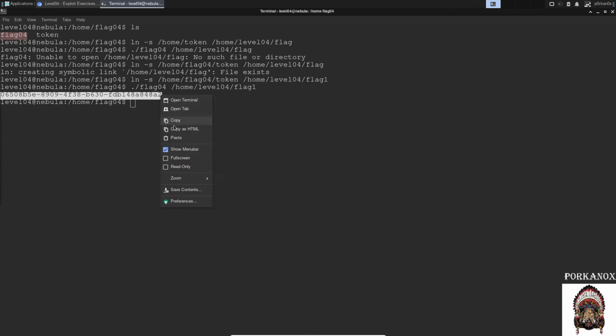I think this is the password for flag04 maybe. In general, when we play CTF, if we find a string like this, it will basically be some kind of password for a particular user.